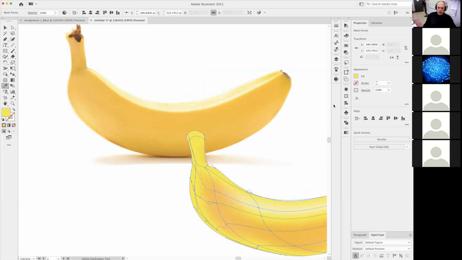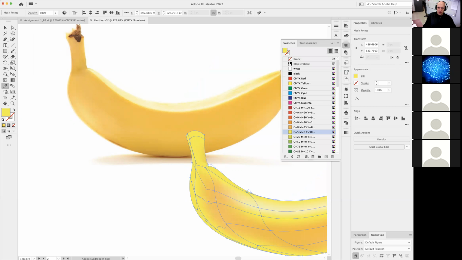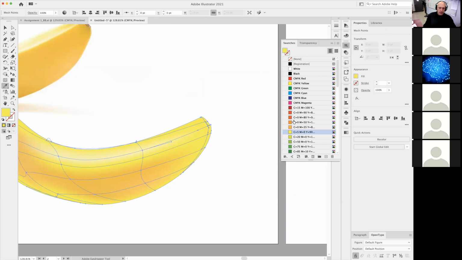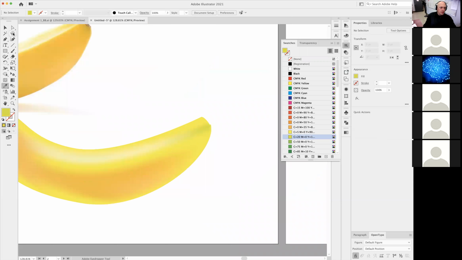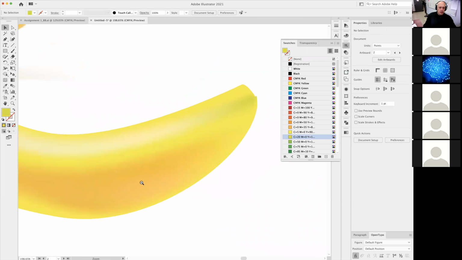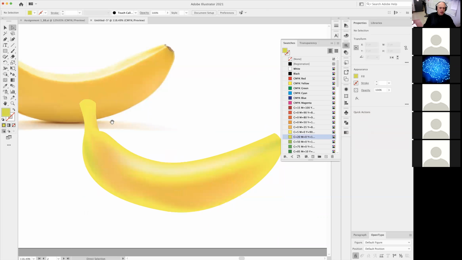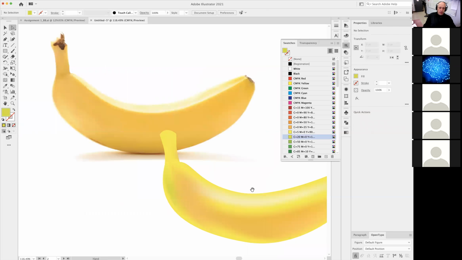And again, you can just work with the swatches that you already have to add a little bit of green, or, and at this point, again, it's for demo. It doesn't have to be super pretty, but I'm just doing this quickly just to demonstrate how the mesh tool functions. Basically, each individual anchor there can be a different color. Now, this banana is really perfect.